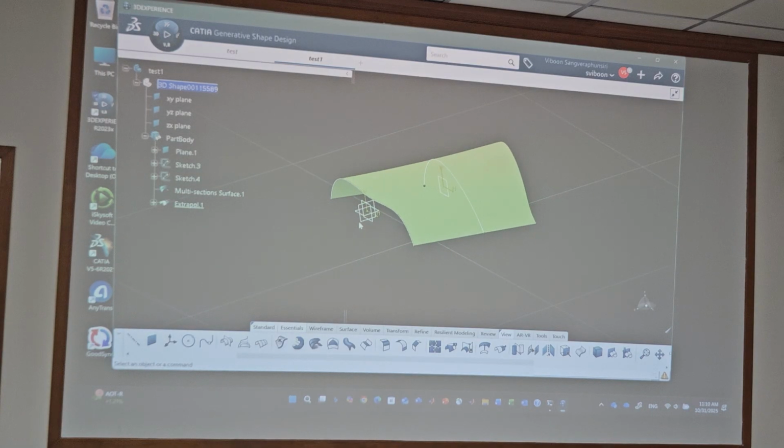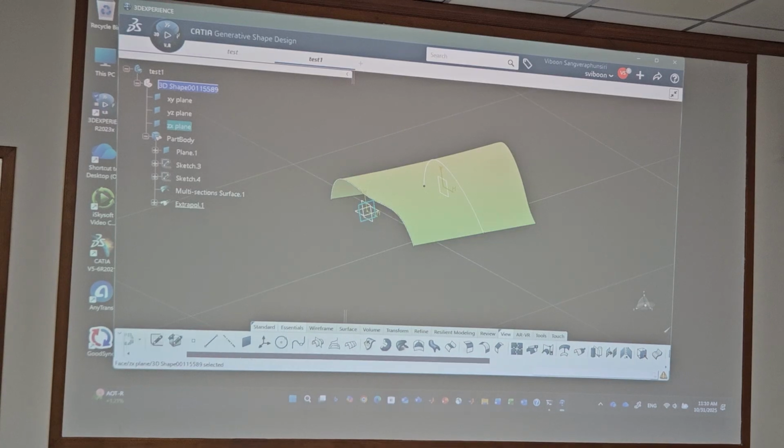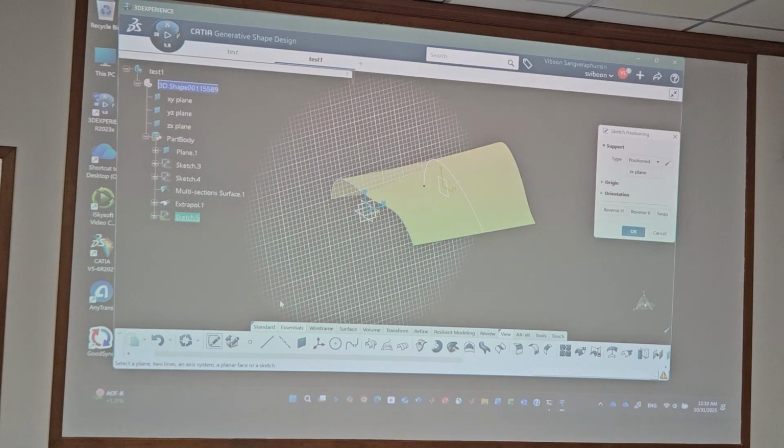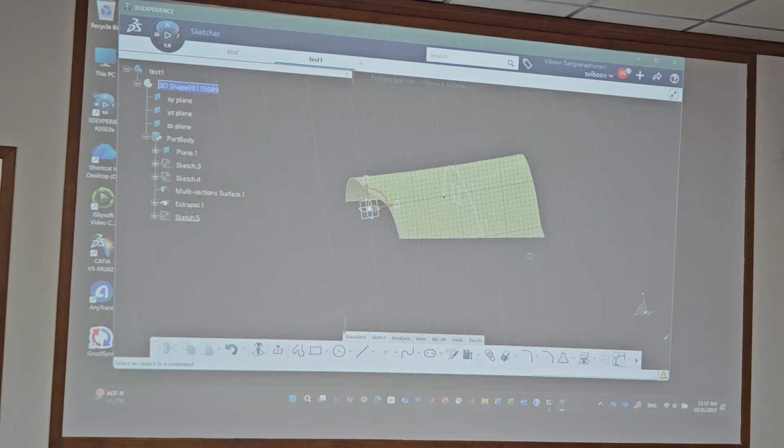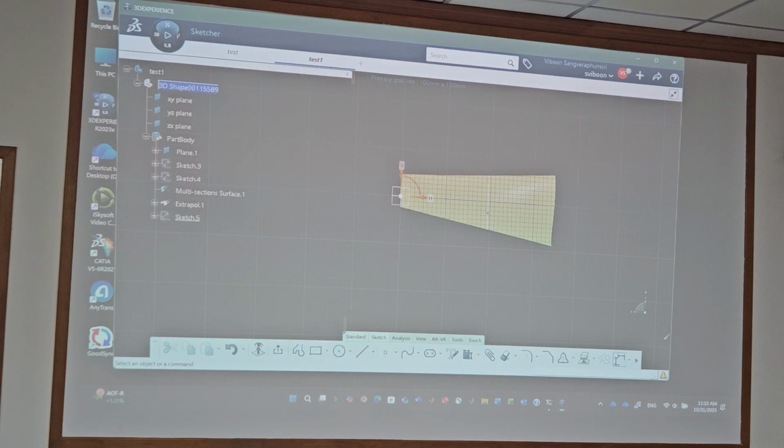Let's say I have this curve. I will draw a curve, another curve. Right, this one.